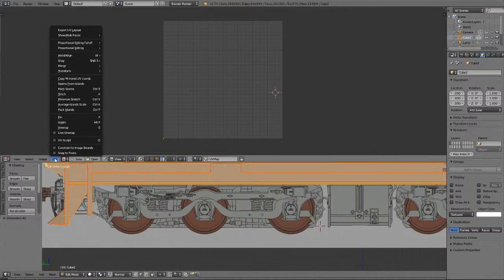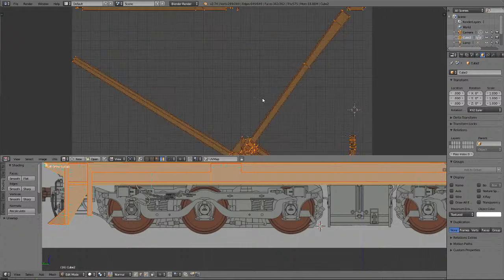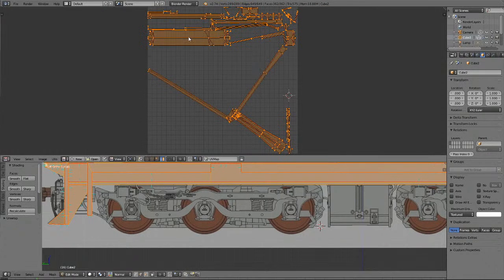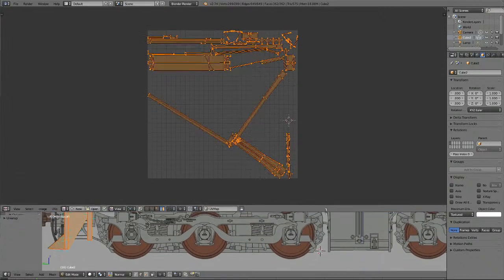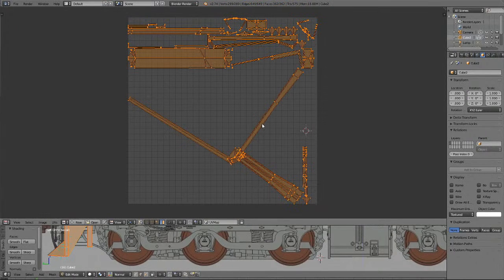UVs. Unwrap. Problems. Top section turned out good. Let's drag this down so we can see it. We've got issues at one end.